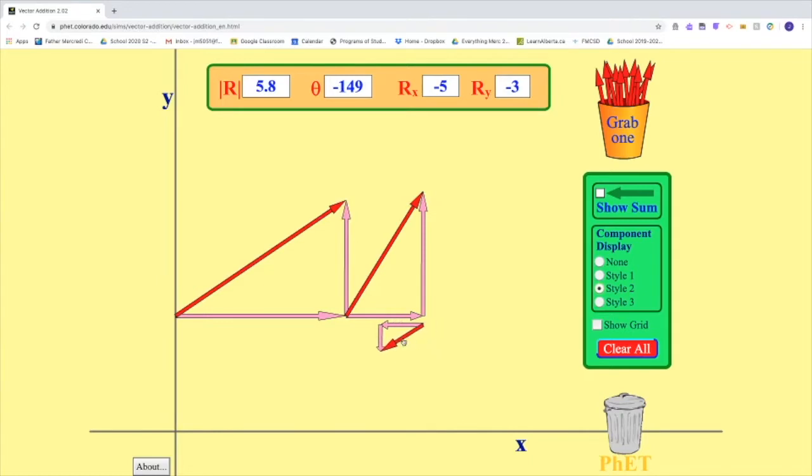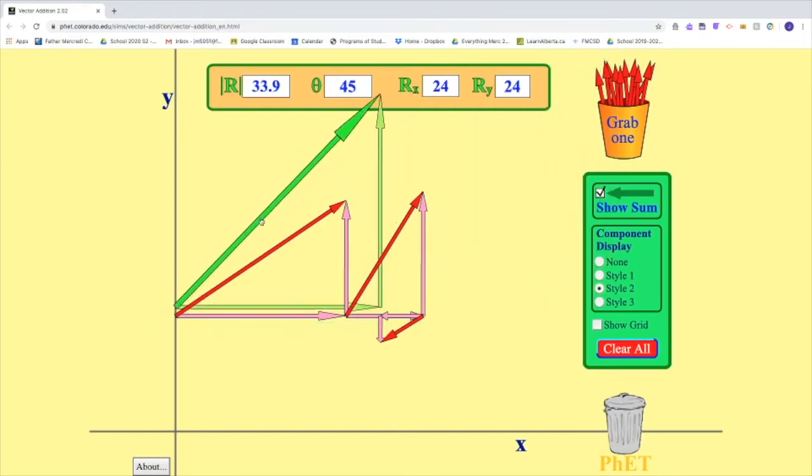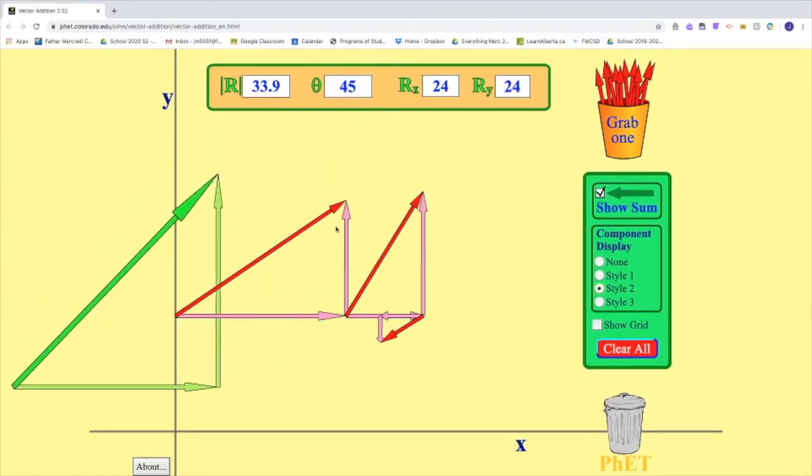like we always do, then I can see overall what the resultant force in the x-axis is. It's there. I can do the same thing in the y, but first I'm just going to show the sum. So this is the sum, the resultant, the net force. Sure enough, look, it matches perfectly. The x components match. So what is the x component of the resultant of these three forces? It's the x component of force 1 plus the x component of force 2 plus the x component of force 3, giving me that resultant x.